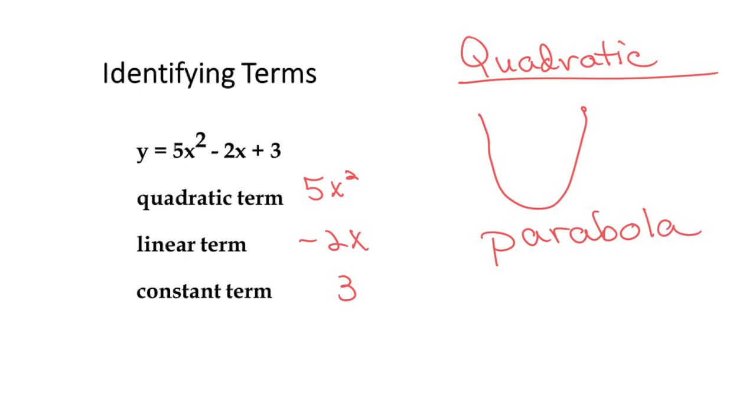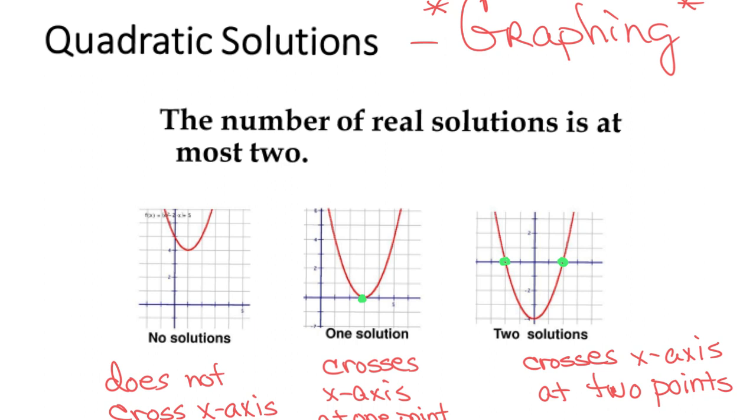All right, so when we were graphing a linear equation, like y is equal to 3x, our graph was a straight line. But in a quadratic equation, if it contains an x squared term, then your graph is going to be a U-shaped graph, which is called a parabola. To determine the solution to a quadratic equation, we are going to do this by graphing it.